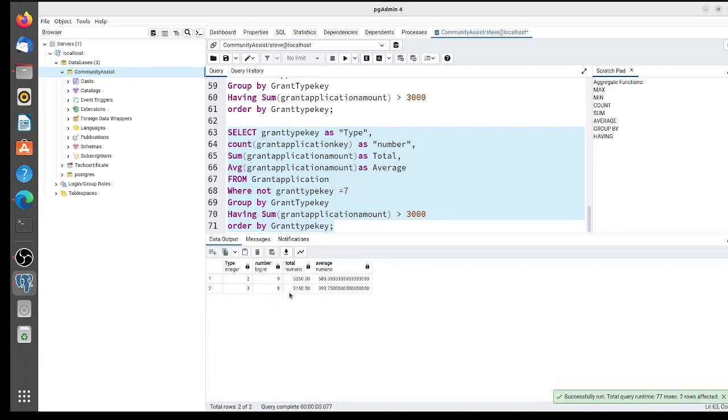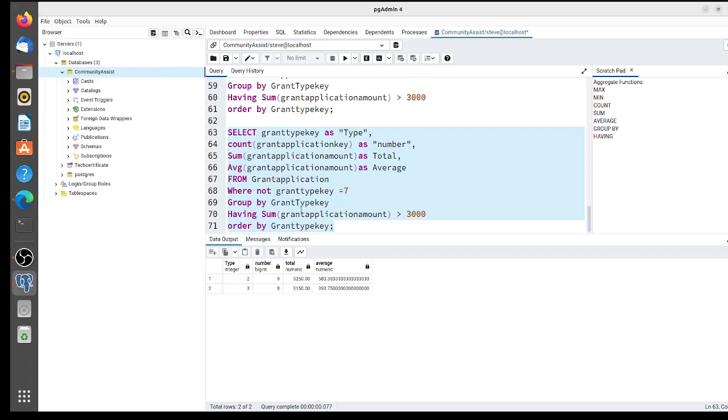And notice that it works just fine. You can have a where and a having together. The where works because there is no aggregate involved in that. And notice that the where comes before the group by. It will always come before the group by if you have a where. The having deals with aggregate values in the criteria, and it always comes after the group by.